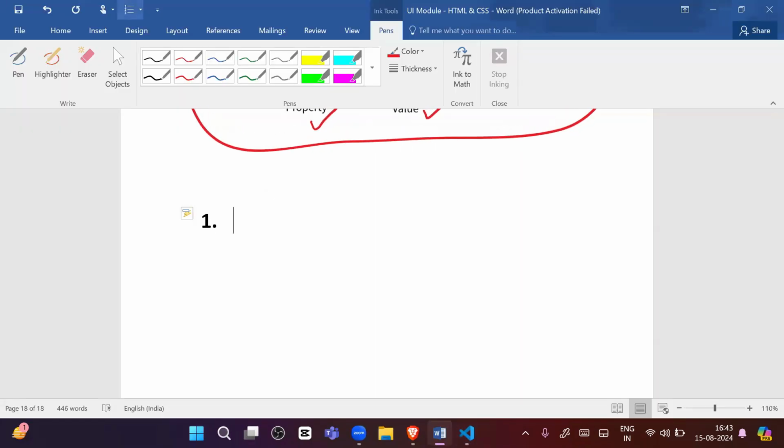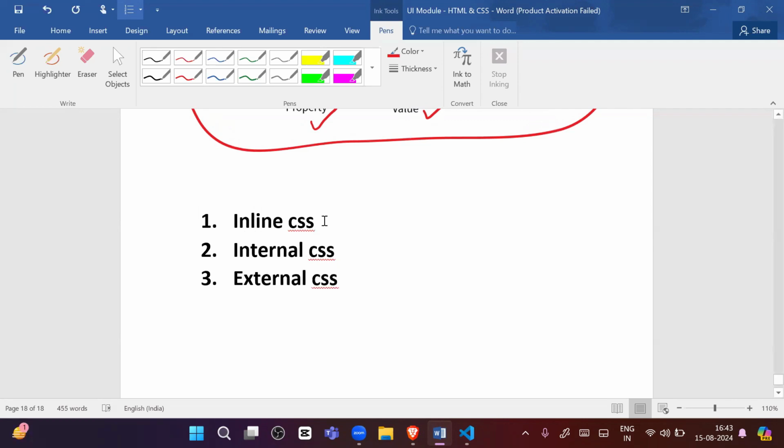Number one is inline CSS, number two is internal CSS, and number three is external CSS. We already discussed this. In inline CSS, we write it inside the tag. Internal CSS we write inside the head section.